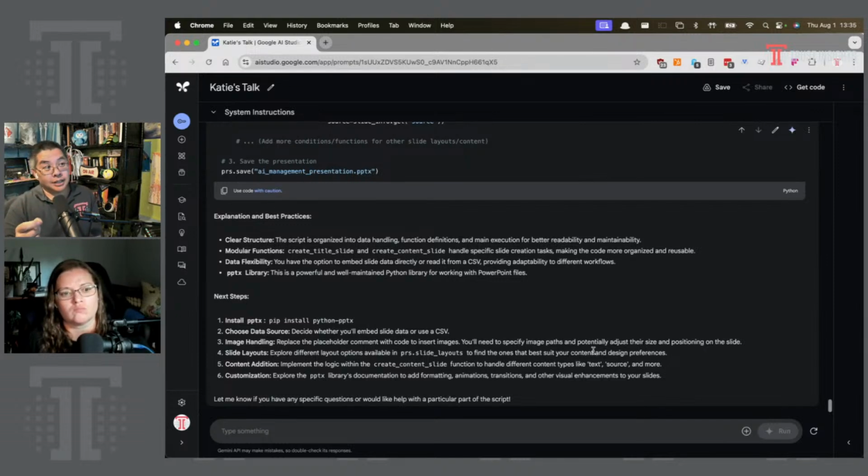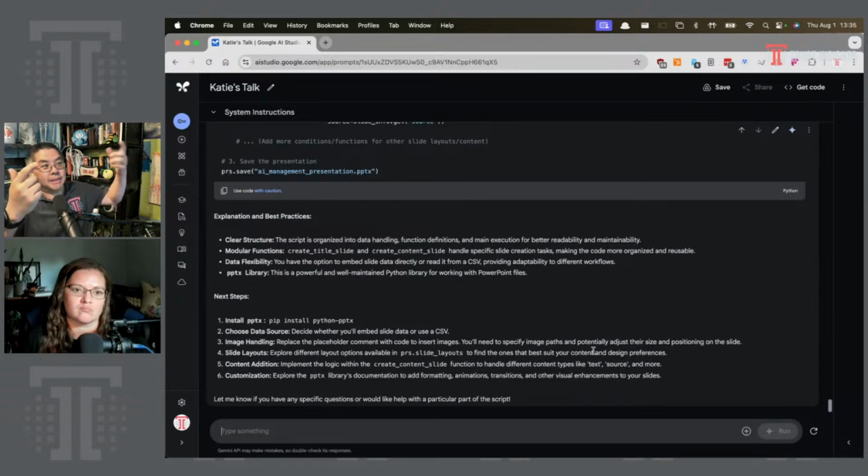If you wanted to get super crazy, you could ask the script to include an API call to something like Midjourney or OpenAI's DALL-E or Meta AI and say, here's the text for the slide, create an image, return the image, and then have the script put it actually on the slide. Now, I don't know how good it would be, but it would be interesting. But for some people, that's going to work.